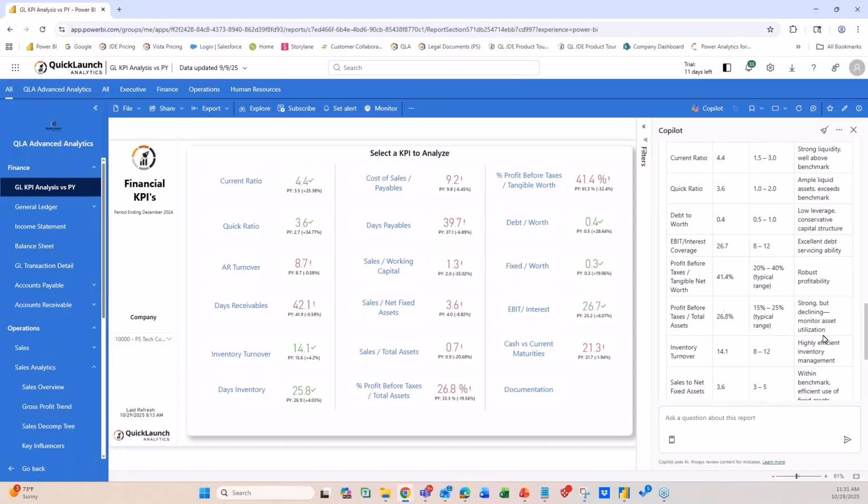So again, if I'm a CFO and I've got these reports and dashboards that keep being delivered to me every month, maybe this is a better way for me to action. Do I have to mine all this myself, or can something like Copilot do that for me? So this is one example of a Copilot example.